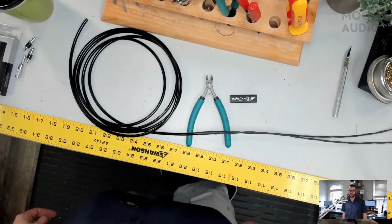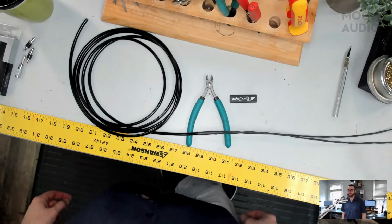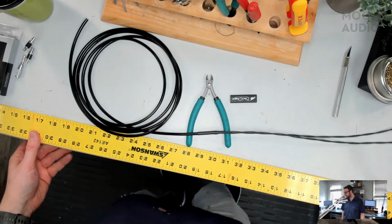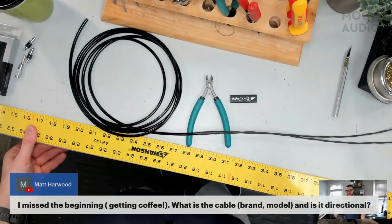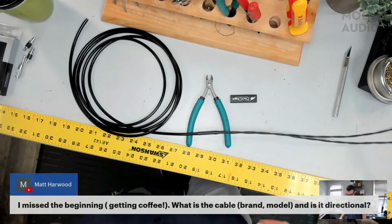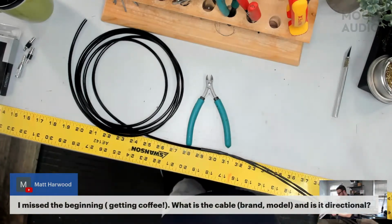Let's see, we got... Oh, wait, someone was asking what cable we're building again. Can you just remind them real quick? Yeah. We're building the Black Dragon Premium Sennheiser 800 series cable. This is getting a 3.5 amp in. Nice. Thanks for your question, Matt, and no worries on getting your coffee. Glad you could join us.